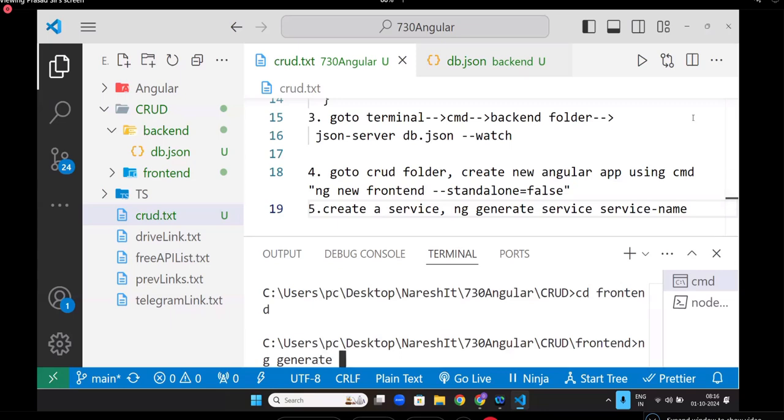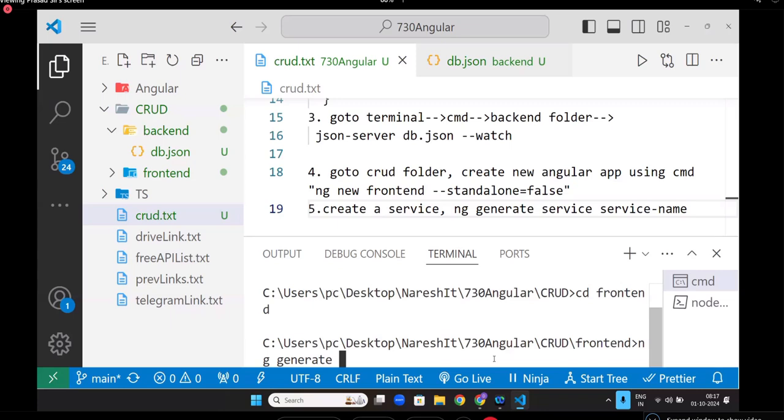Mahesh, sir, before there was a folder named front end. I deleted it and created it again. I deleted the previous empty front end folder, because Angular itself will create the folder.